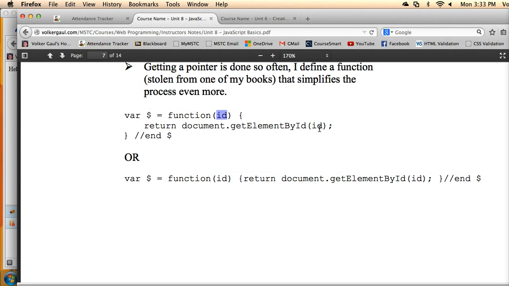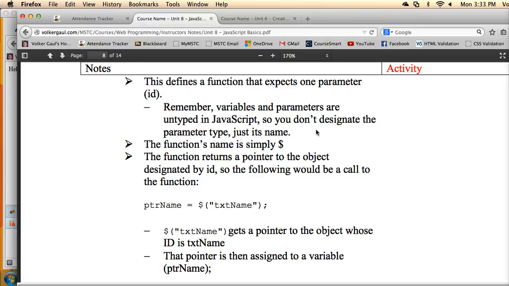The thing to remember too is that on real projects, you have multiple programmers working together on JavaScript. If everyone's using the dollar sign, then if you change it up, it's going to get confusing for someone else. The answer to all those questions, can I use get? Can I change the names? Is what's the standard in your organization? Because if the standard is we're all using a $ sign for get element by ID, then you should use a $ sign for get element by ID, because the next person that comes along and maintains your program is probably going to do a search and replace for get and change it to a $ sign and hope that they don't get any extra ones.